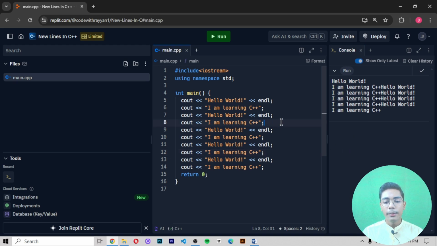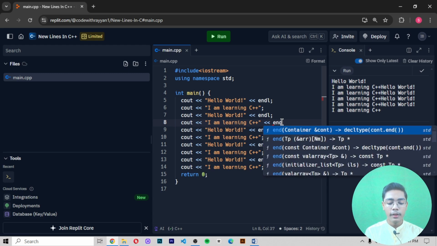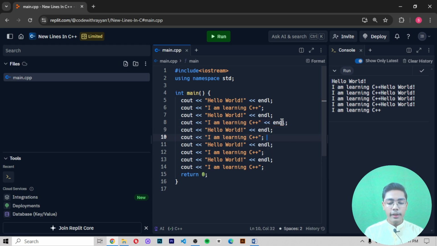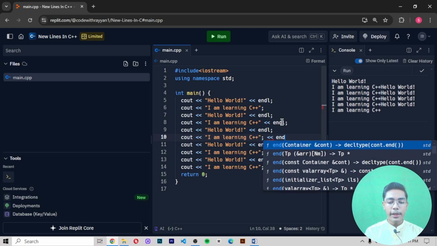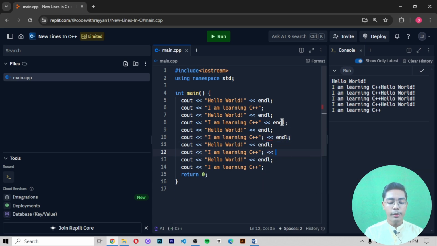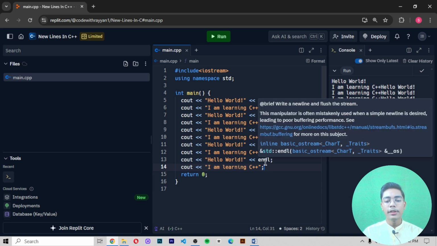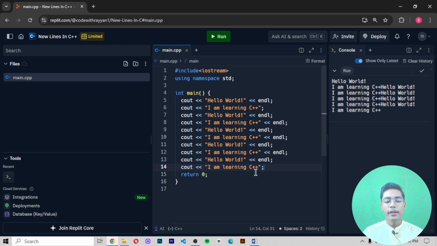So what I'm going to do is I'll move like this, and I'll write endl here as well. Endl here is already written, and here as well endl, then here as well I'll do the same thing. Now after doing that, if I move here, you have to close this and remove this like this. Then here you can add, but it is not compulsory to add in the last function when you're ending, because after the last you are not getting anything. So it is not compulsory to add anything in the last.